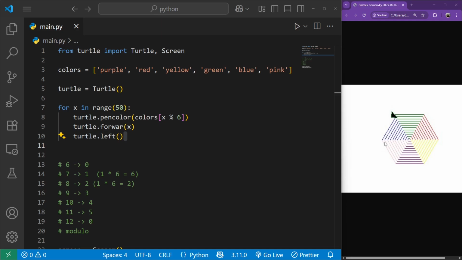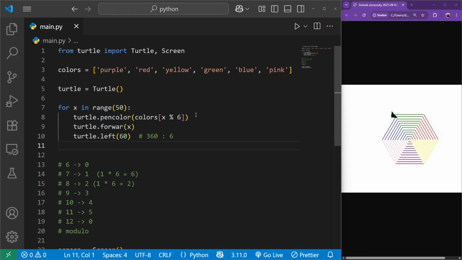1, 2, 3, 4, 5, 6, correct? And in total it's 360. So 360 divided by 6, because every angle is absolutely the same, so it's 60, correct? It's 360 divided by 6 angles. Okay, 1, 2, 3, 4, 5, 6. Perfect. And in 6 cycles it will turn around, and after that again.